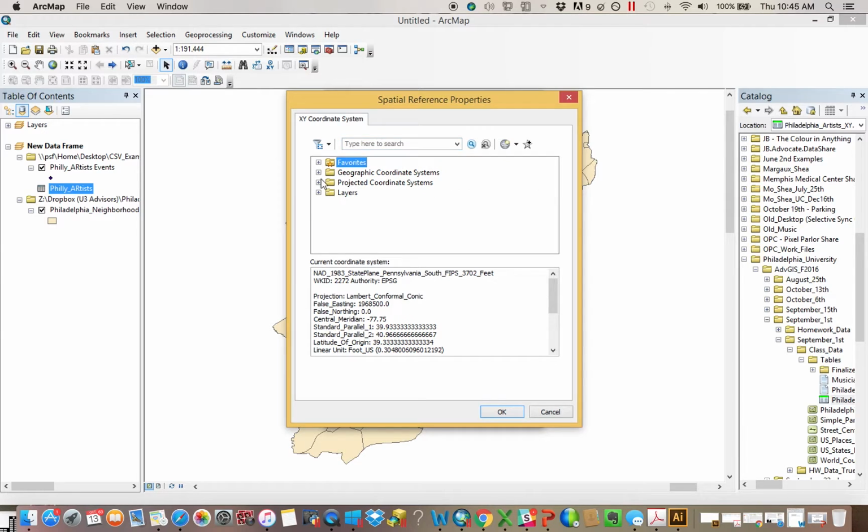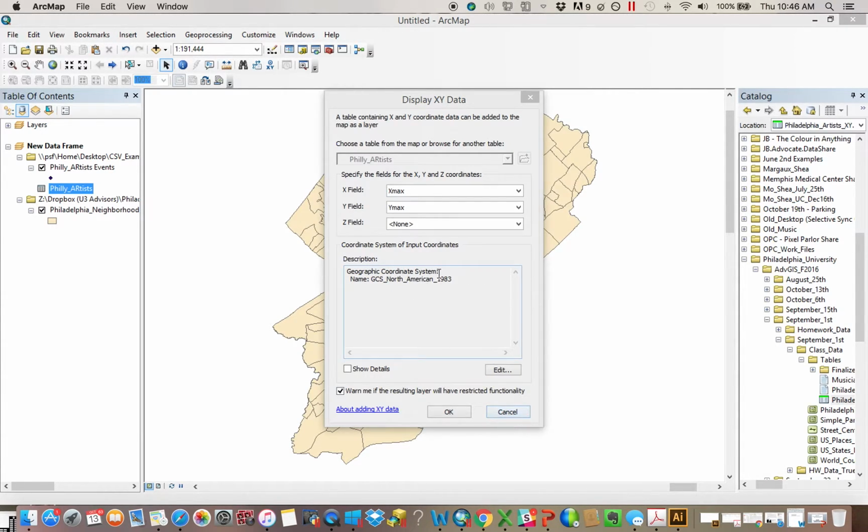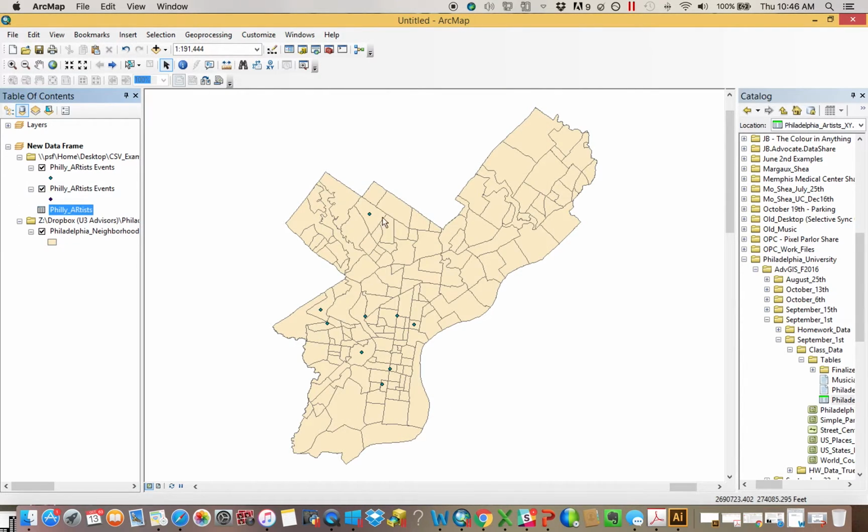Right, so the quickest way, if you want to just change to decimal degrees, is to pick the geographic coordinate system you're working in. Right, so we're doing NAD 1983. So I'd come in here, say United States or North America, come down and say NAD 1983. And now it has no linear unit saying those are in feet, those are in meters, those are in yards. It knows that it's decimal degrees, and I hit OK, and now everything plots where it's supposed to be.